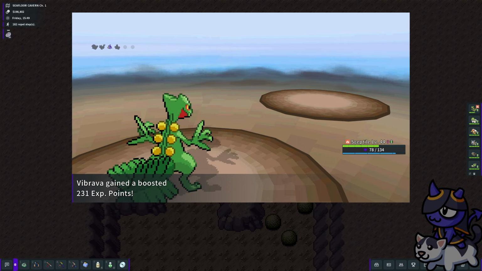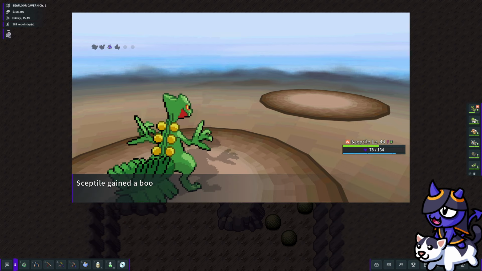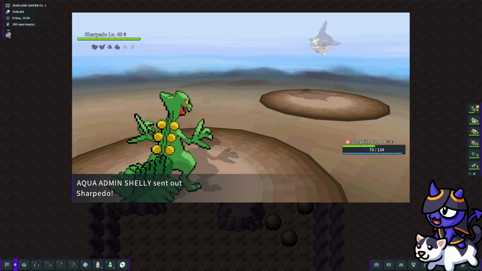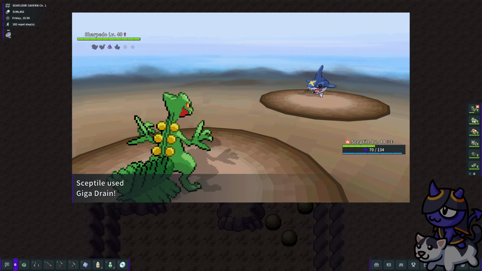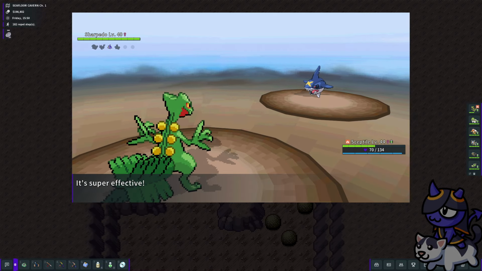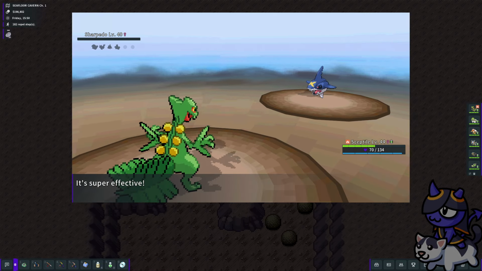Alright, one more Hyper Potion. See, they're probably going to use the Hyper Potion. Groudon's a kind of cool Pokemon design no one really talks about. True, I do believe that. I should use another one, I feel. To be safe.